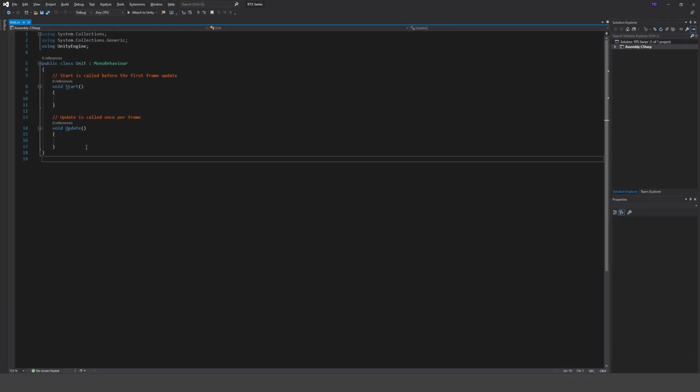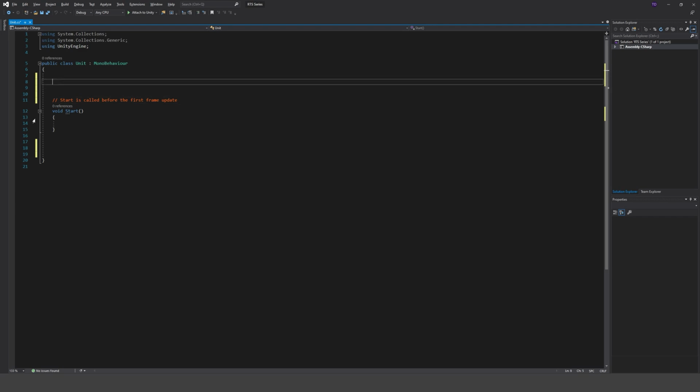so for our unit we actually don't need the update method, so I will get rid of that, but we do need to declare this outline component. So it's of type outline. I'm going to call it outline, but you could really call it whatever you want. So there we've got type outline and it's called outline, and we are going to get a reference to that outline component.